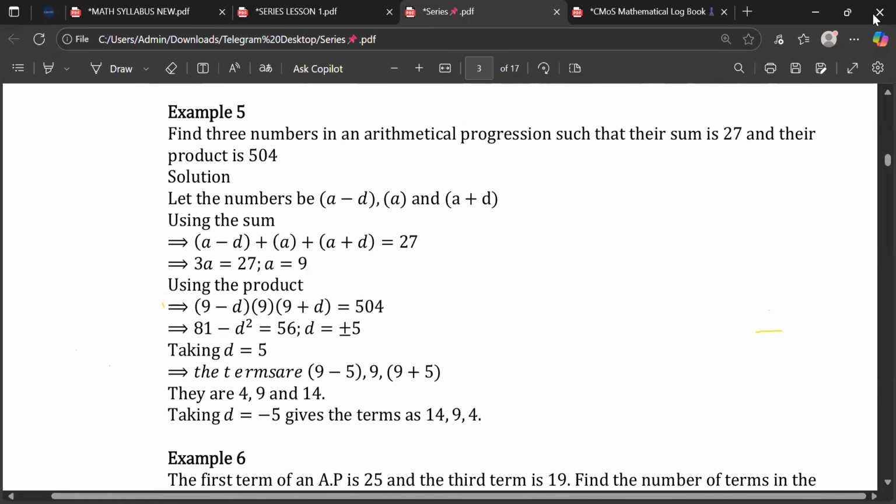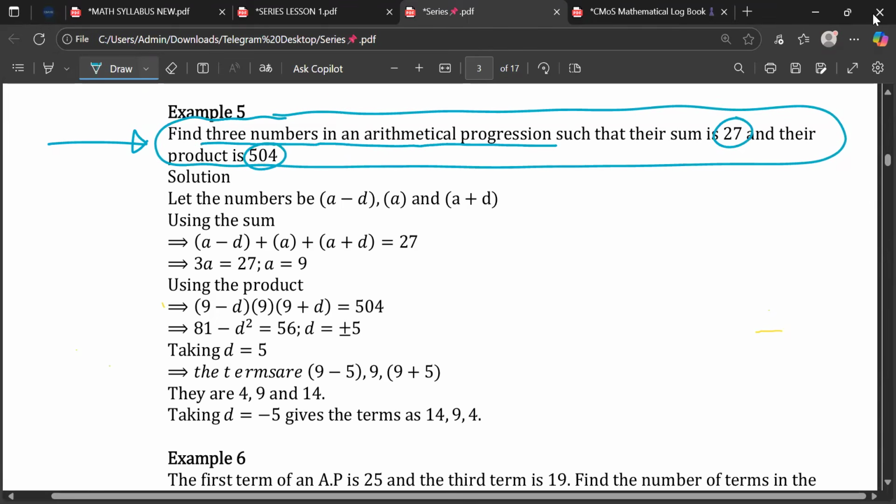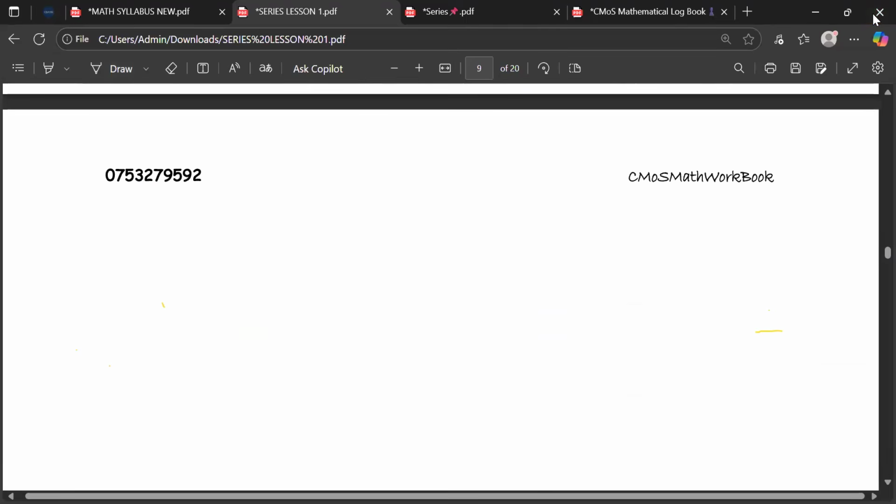You look at this number. They usually set such, but they are not hard. They are saying 3 numbers in an arithmetic progression are such that their sum and their product are given. Then they want you to find those numbers. They give you 3 numbers, they tell you they are in an A.P., then they give you their sum and their product. But this is algebra. It's not even series. That's why I didn't want to teach this thing. It's not even series, but algebra. Let me show you the technique.